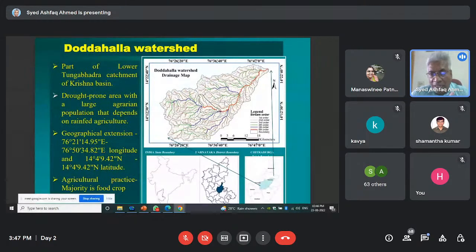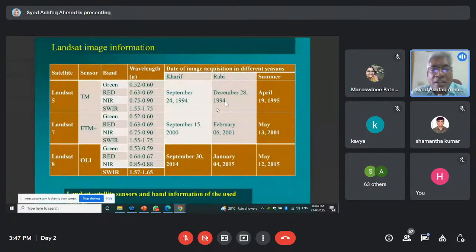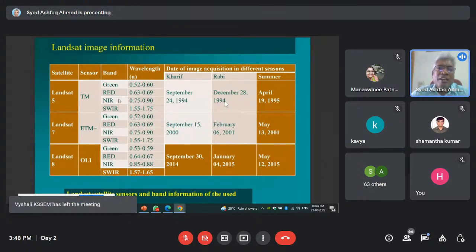From this case study, I am going to talk about what analysis, what parameters and variables we have used for the analysis of this watershed. So the first thing is the download of the images. We have different sensors available, Landsat 5, 7, 8, and the IRS series of satellites. You can download them freely, and all those satellite data come with different wavelengths and different bands. For example, Landsat 8 has 12, 14 bands. Landsat 7 has 7 bands. Landsat 5 also has 7 bands. You can download them and work with them appropriately depending upon the requirement.